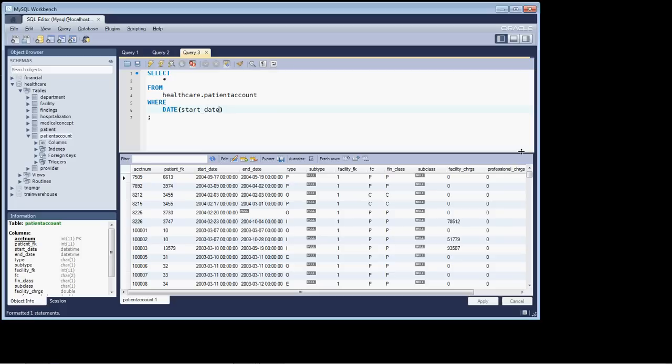What the date function does for me is it allows me to isolate within a date time field the specific portion that I want to look at. And in this case, I'm only seeking to return the data for March. So I'm going to say where the start date and time is greater than or equal to.